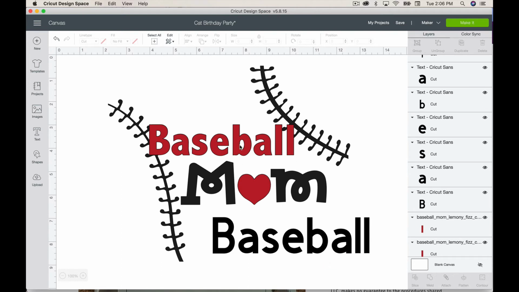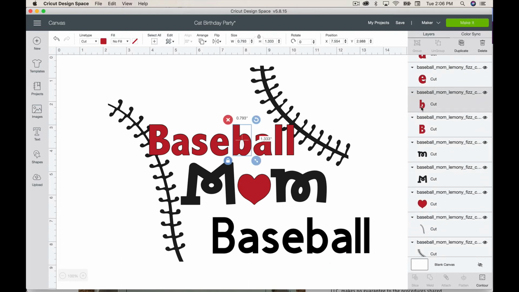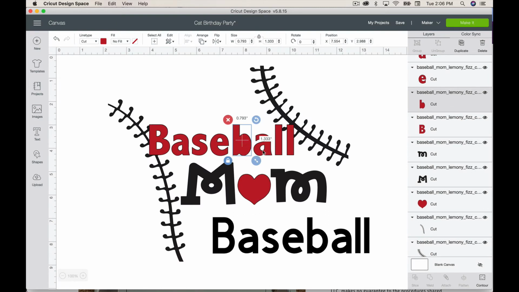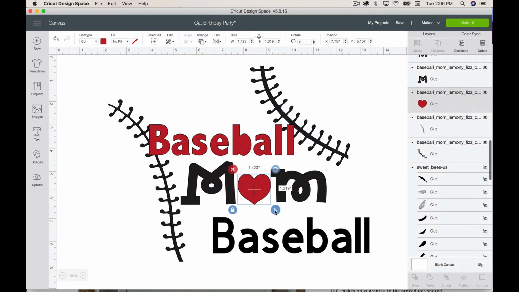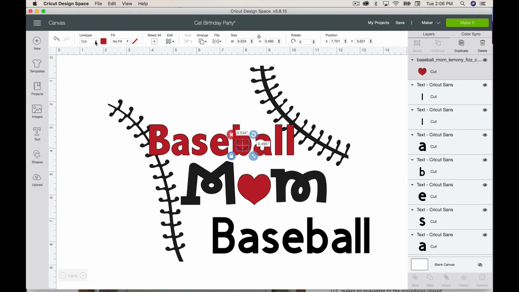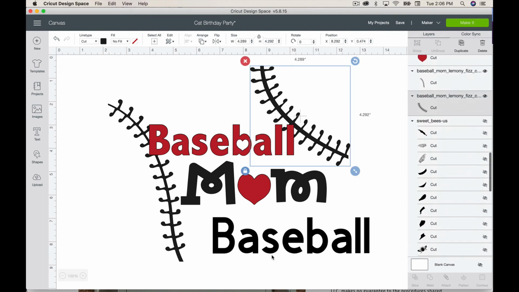But this one here actually came in as a shape. It didn't come in as text. So you'll notice I get the contour button down there. I can click it and I can take that O out, or the center of the B out, and put something else in there. Maybe I want to put this heart in there and cut it out. So let's copy and paste that and make it smaller. And I'm just going to make it white so that we can see it. Okay, so I can change the way that this text looks because it's actually an object. It's not text. This is text.